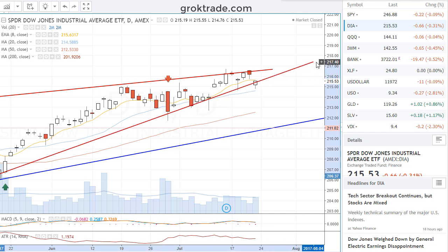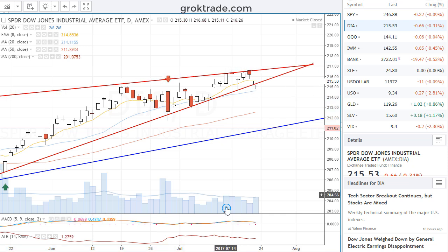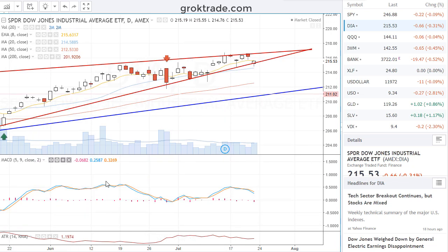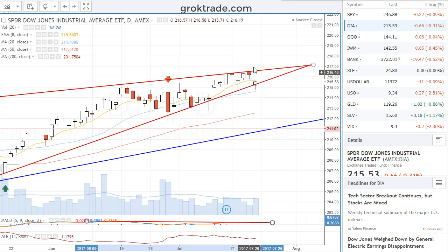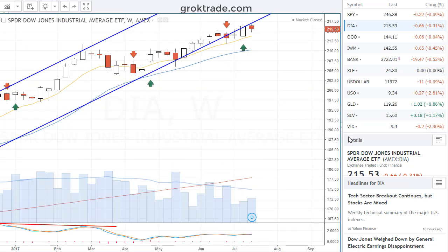Now, what you're seeing here, guys, is a rising wedge, but we're at support on this rising wedge. If you look here, we do have a bearish divergence on the MACD. Rising wedge. This is very bearish. It should break down. It had a chance to break down, but we could get a little bounce here on the daily chart next couple of days, Monday, Tuesday perhaps. But overall, for it to stay bullish, it needs to break over this trend line and do so with power.